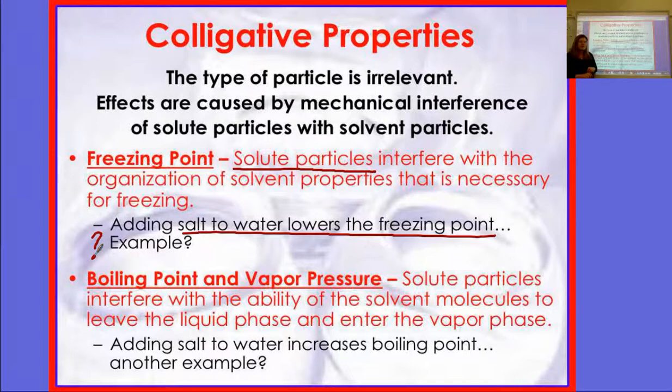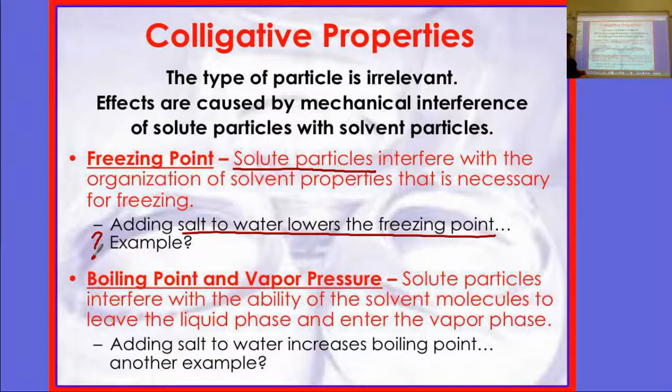Your example, when they put salt on the roads, what does it do? It actually melts the ice because it's taking the freezing point from regular 0 degrees Celsius down to a negative. So depending on the weather, if it's at that freezing point, they can treat the roads with some salt. It actually lowers the freezing point. So the water won't freeze at 0 anymore.